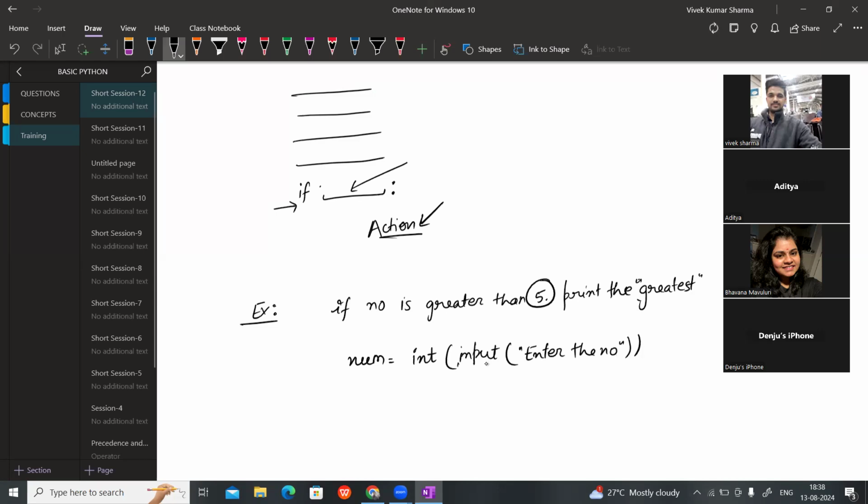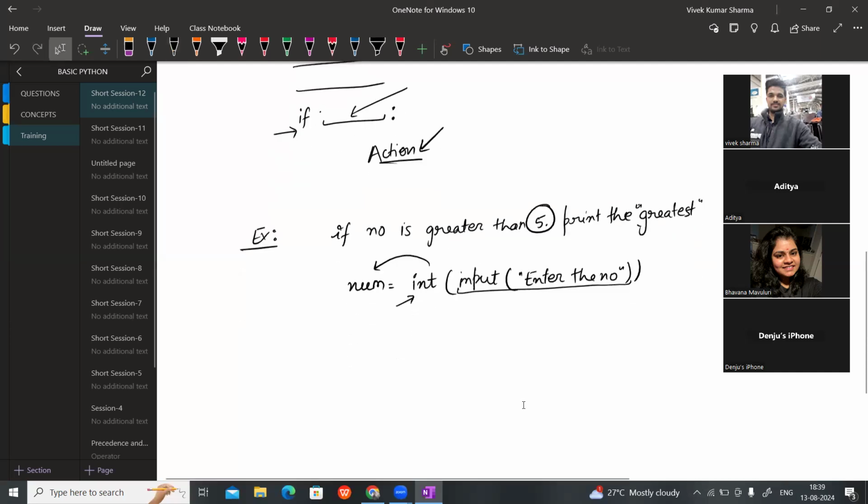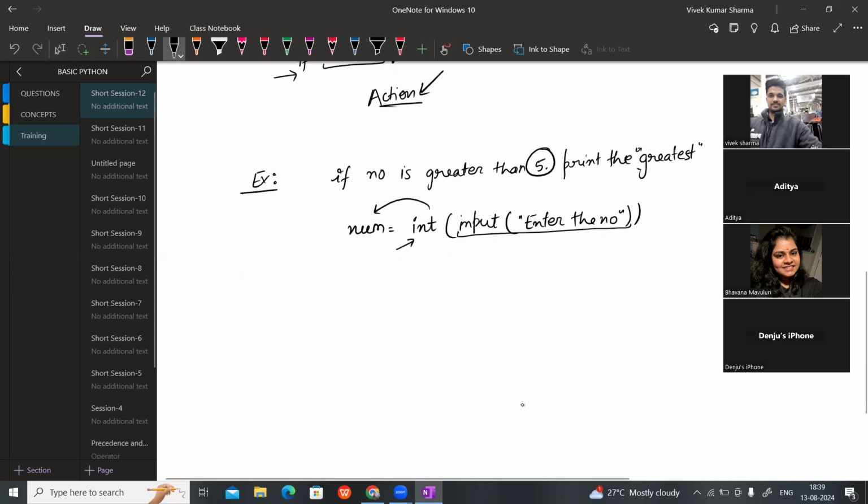This input statement is used to take the input from the keyboard. If we press 5, then this number will come, but in string format. Then we have to typecast that. So for typecasting, we use this int here. And that integer 5 will be stored in the num variable.